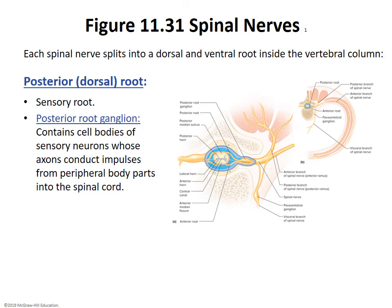Now, when a spinal nerve comes into the vertebral column, so in here it's kind of light, but I'm going to highlight this is where there's a little space in the vertebrae. This is where it's been cut across. There's a little hole, so if I'm looking at the vertebrae to the side, it would be kind of like this, and the other one below it would have something like this, and they'd have a little joint there to come together. So this little hole represents a hole in the vertebral column.